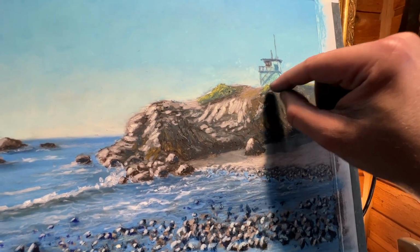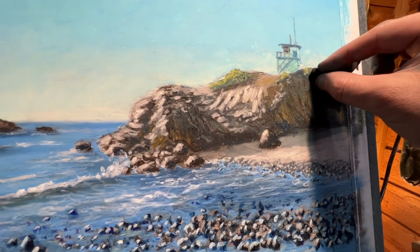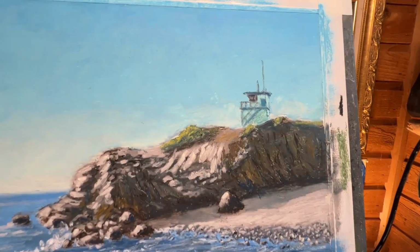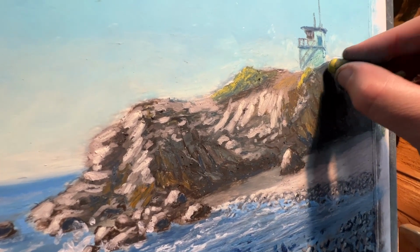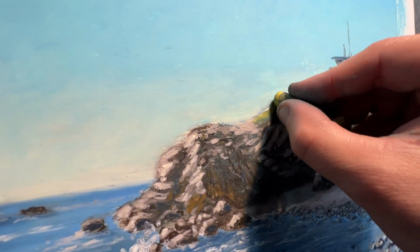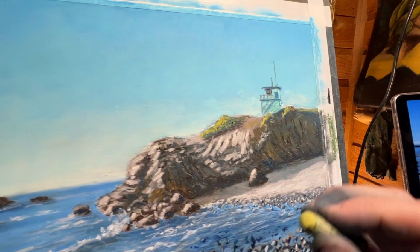I think that's better. A little bit of an incline right there. Okay, maybe a little bit of a dark right behind that little bump. Right. Maybe get some of that bright green here where the sun hits some of these plants. Just kind of add in some bright lights, some highlights here, kind of where that sun comes and hits that.